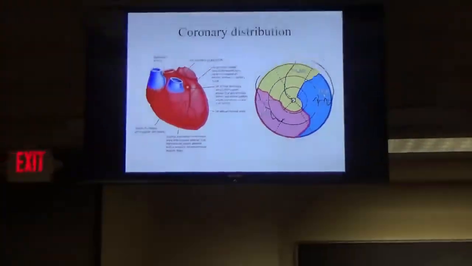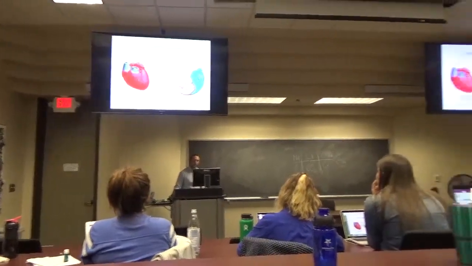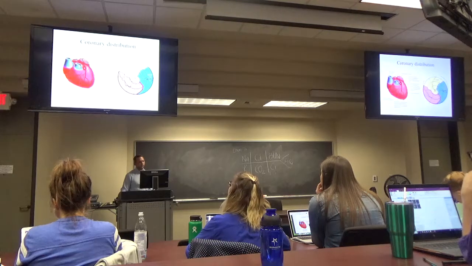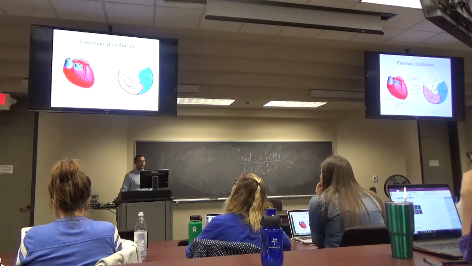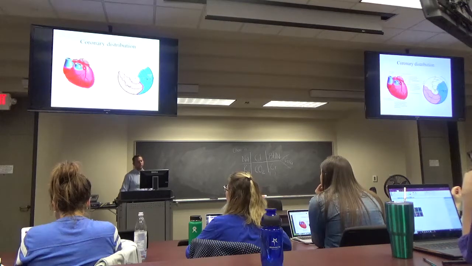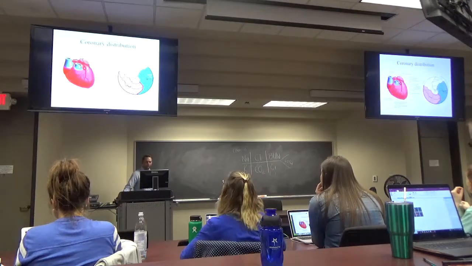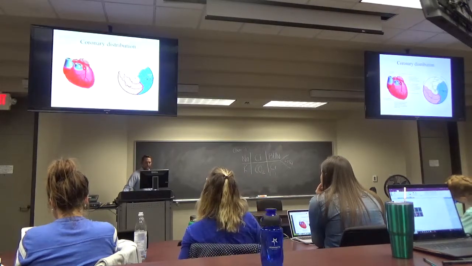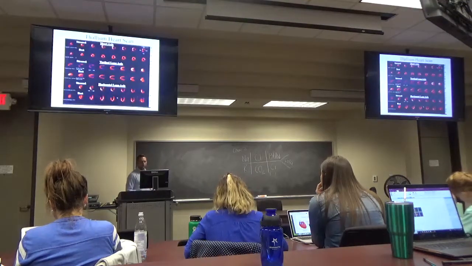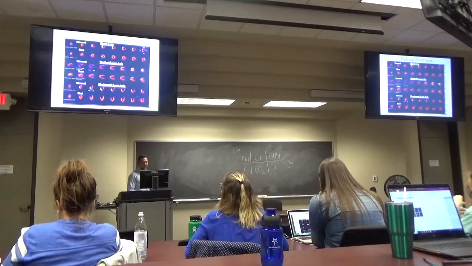So here's what I was talking about earlier, kind of the distribution. LAD's anterior, and it's supposed to be 2/3 down the septum. Circumflex is lateral. RCA is posterior and 1/3 of the interventricular septum. And it kind of tells you about it in here if you want to read later. So here's that thallium heart scan. Same thing. This is kind of what it looks like.